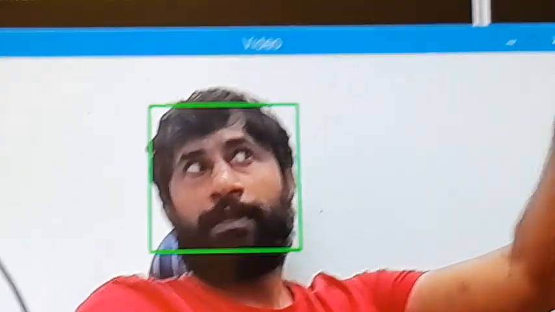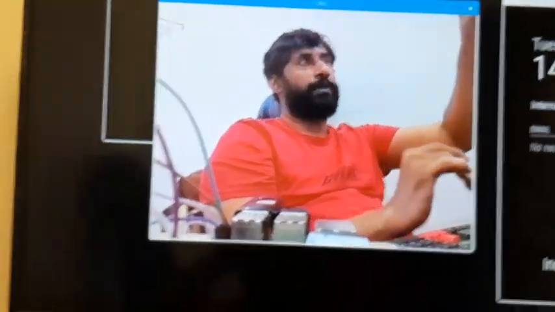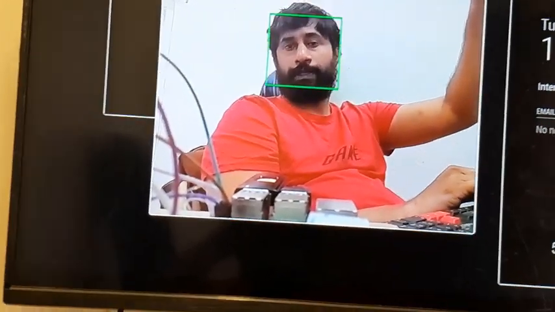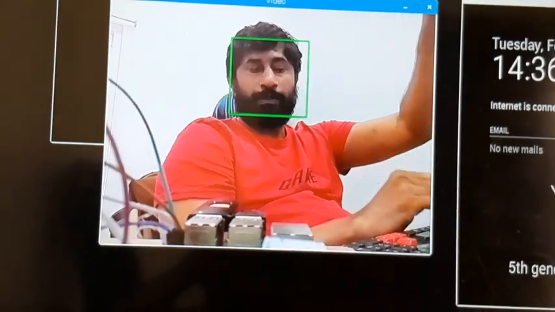Now you can see the camera is observing me. Whenever there is a green rectangle, ask your friend or someone to press the start button here. This is all for training. In order to train your face, first you have to look towards the camera, click the mouse on that particular window and press the start button.